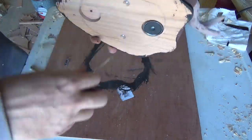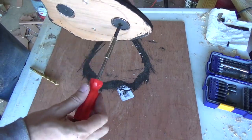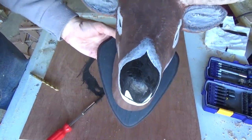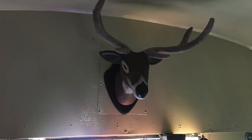There wasn't enough clearance for the bottom magnet to use an anchor screw, so I just screwed it in with a regular wood screw. I didn't show it in the video, but I actually had to cut out another big hole out of the middle of the mount and add two more magnets. This is being attached to a metal wall, and there was a light fixture that this was covering up. So this hole makes it so it fits over that light fixture.